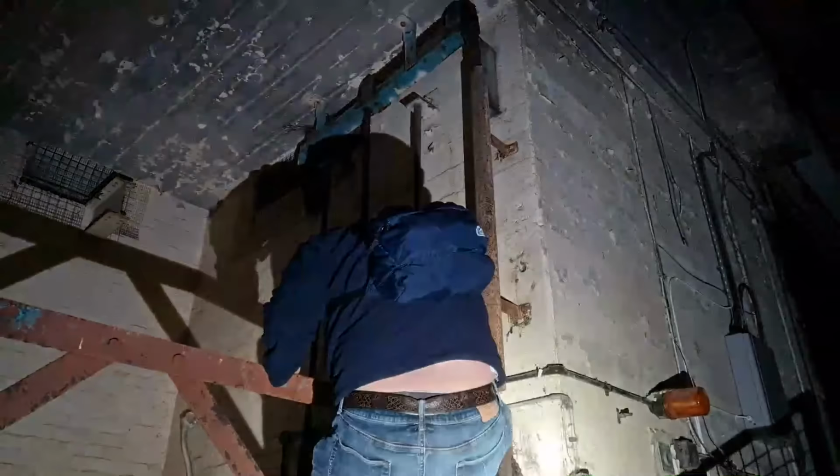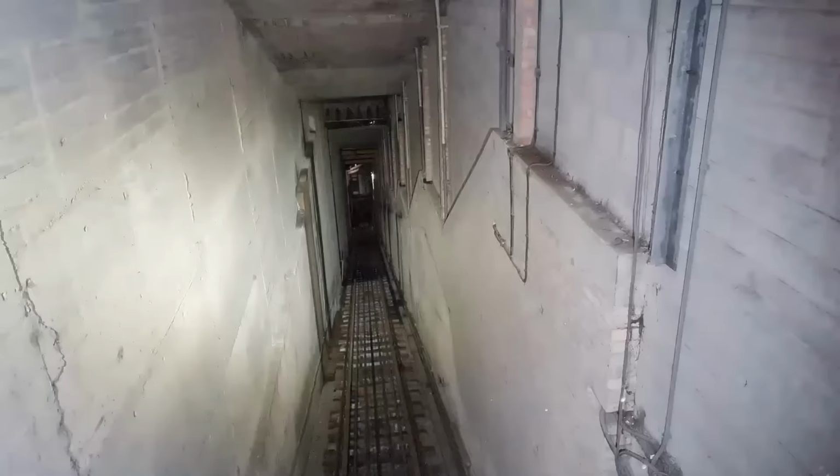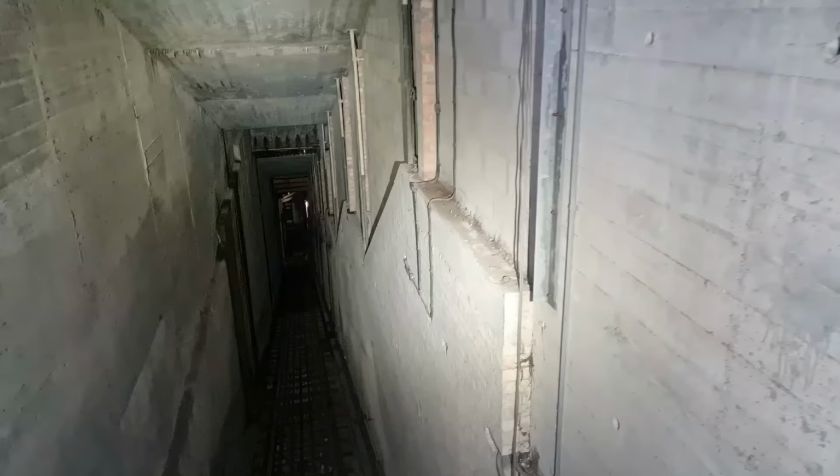Steve, cheers, mate. What, have you done it? Get ready for the view. This is the view. Oh, what do you think of that? Oh, wow. The thing is, we've got to climb down there. I think we've got to climb back around and go under this thing. Really? Go back around and go under it, yeah.